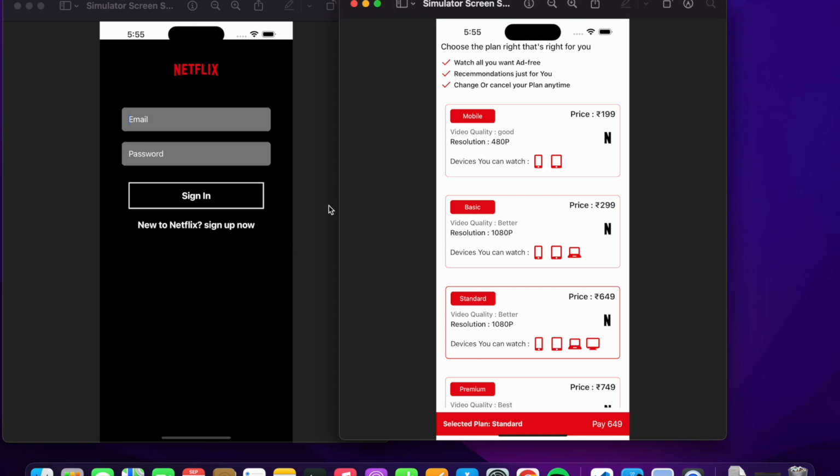So talking about the design, towards my left is a login screen and towards the right is a plan screen. So we are going to design the login screen as well as a register screen. And then in the later part, we are going to design the plan screen as well, as you can see over here. So pretty much the login screen and the register screen are similar to each other, except the button differences are there. That's it. Other than that, we can just implement it very easily.